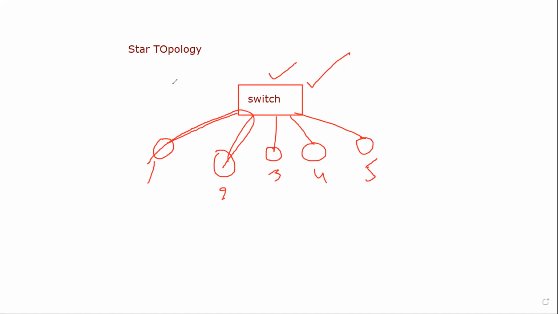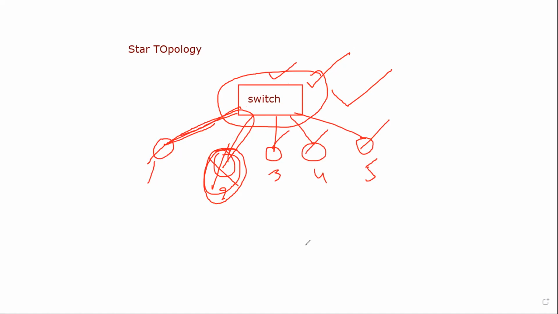So the benefit of this topology is that only a centralized network device is there. If one PC wants to send data to 2, and for example PC 2 is not working, then after the broadcast it will not send that information to everyone. If PC number 2 is not working, there is no effect on another PC. This is the benefit of star design.